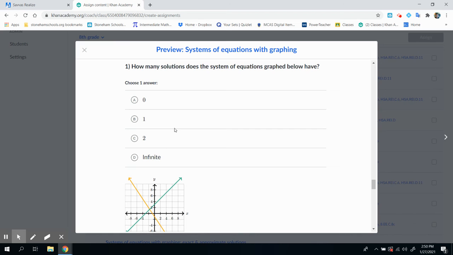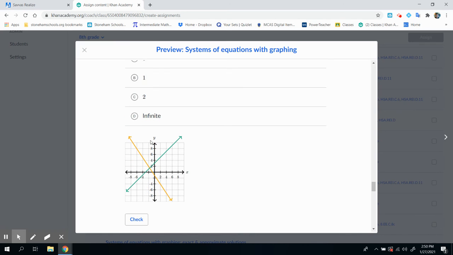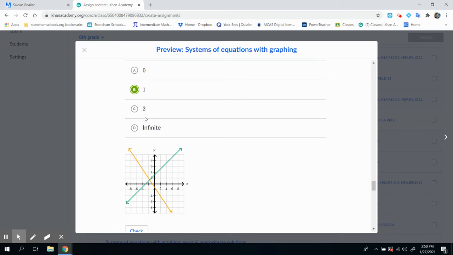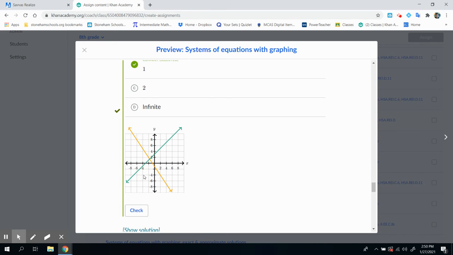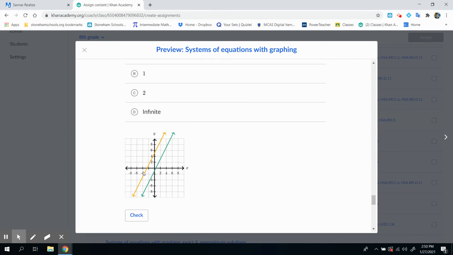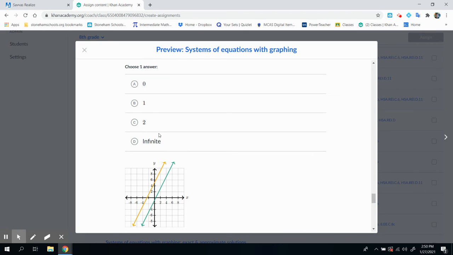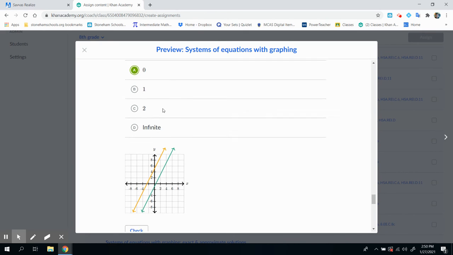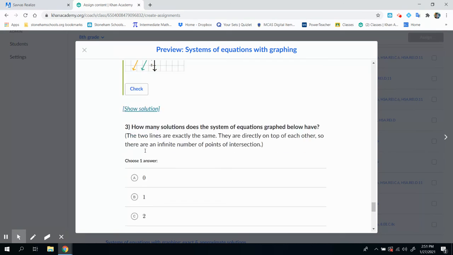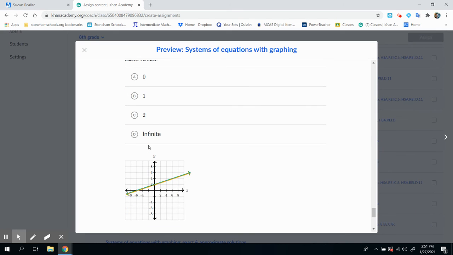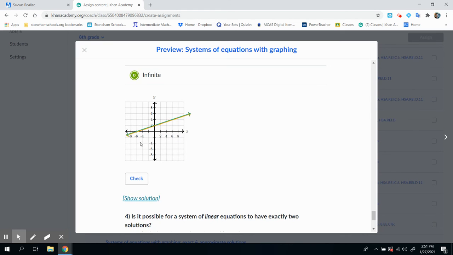Now, how many types of solutions are there? So far we've been looking at cases where there's just one solution. It intersects at one point. That's the only solution. You could have parallel lines. These lines do not intersect, so that's 0 solutions. It is possible to be given two different equations that would graph the same line, and in that case, it's infinite solutions.